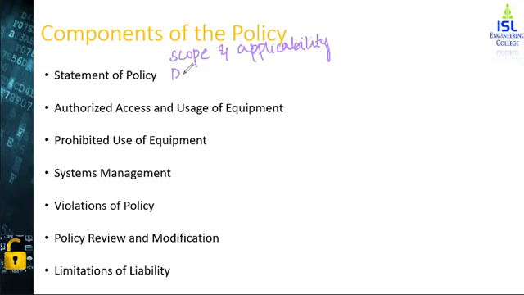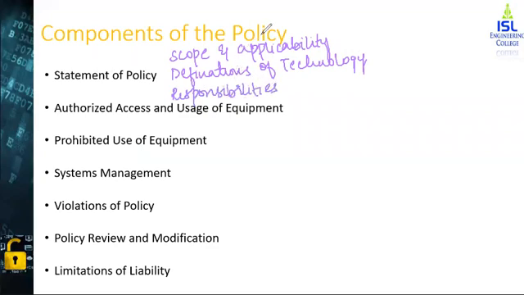Then it is also going to have different definitions of the technology that you're using, of the technology that is there within the software. Like within a presentation, whenever you're making documentation for the project, some short forms or acronyms are there. You need to define each one of them. Then responsibilities also need to be stated within the statement of the policy.